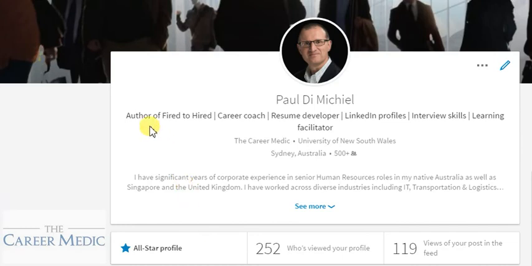So what you need to do is to go and look at other people in your industry or profession, see what sorts of words and phrases they're using on their profile, and also try and then replicate those in your headline. So if they appear often enough and there's a bit of a theme, it's likely they'll be searchable terms within LinkedIn.